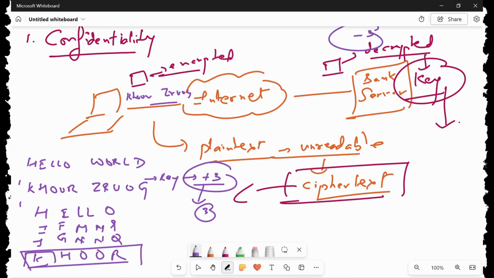The plain text message, we use a key to make it unreadable, and the new message becomes ciphertext. We converted a plain text message to a ciphertext message with the help of a key, and the algorithm used here is adding 3 letters. And there are many cipher algorithms.